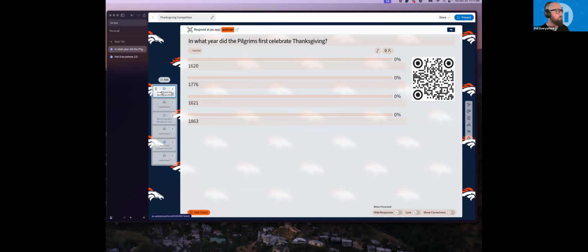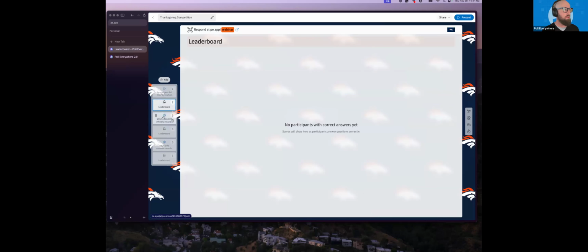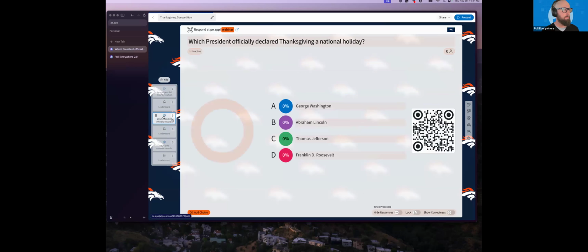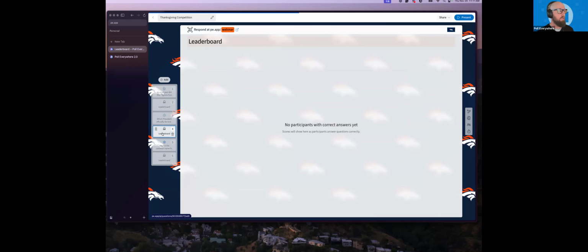Next, we can see here on the left-hand side, this is where we have all of the polls that we have created for us, our questions, excuse me. Next, we have our leaderboards. As we can see here, we can go ahead and pop on through. Now, let's just say, for instance, I want to add another question. Simple. We click right here on the plus button, and this is where you can add a different multiple choice, a word cloud, a Q&A, your clickable image. You can add an attendance, or let's say like another leaderboard.